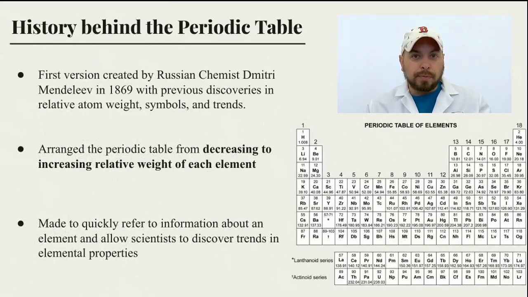Mendeleev's table, again, like I said, he grouped them based off of how much each atom weighed, and he ranked them in increasing weight. So the lighter elements were up the top and on the left, and the heavier elements were on the bottom and on the right. Also, he grouped them based off of how they reacted. So elements that shared properties were grouped together vertically. All of those same principles are going to apply in our current periodic table.